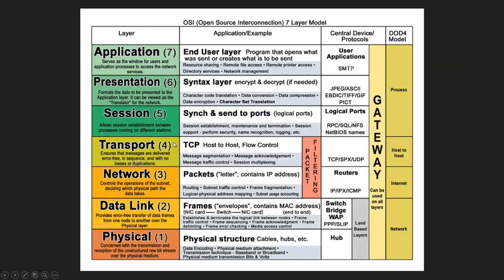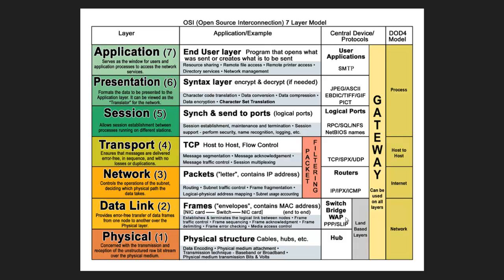So here in the OSI model, for networking, when we hit layer 4, we add a port number, and then we call it a segment. And then when we get to layer 3, we add an IP address, and then we call it a packet. And then when we get down here to layer 2, the data link layer, we add a MAC address, and then we call it a frame. And remember that switches, bridges, and wireless access points all use the MAC address to make forwarding decisions.